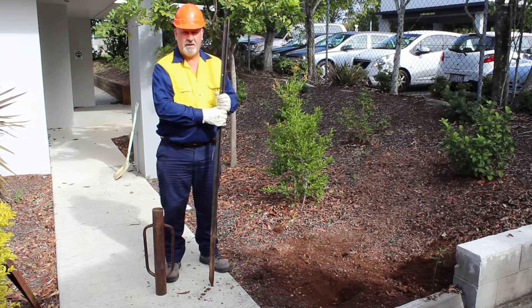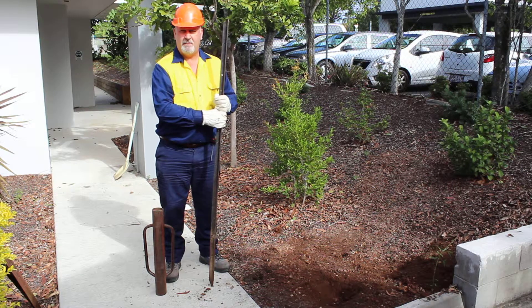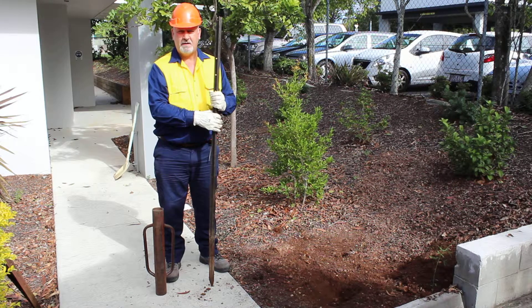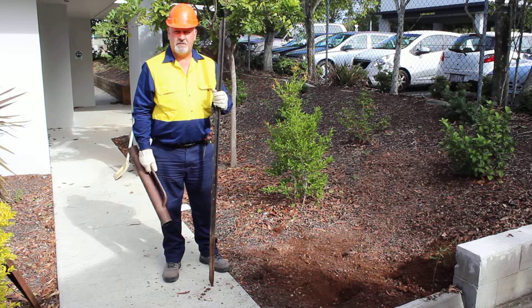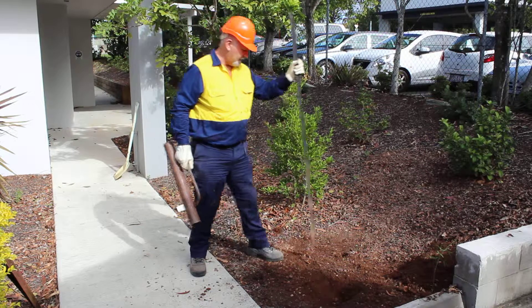What we're going to do here is make the hole we dug previously safe by putting up a little barrier fence and a sign. The way we do that is we get some star pickets and we'll use our trusty star picket driver, then we'll put the web fence around once the star pickets are in. For a hole this size, three star pickets should be enough to do the activity.